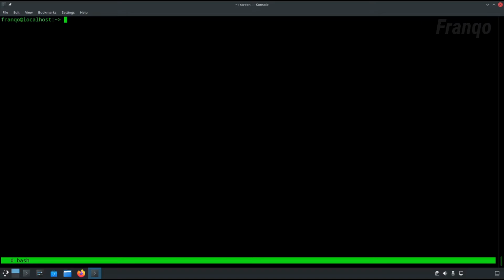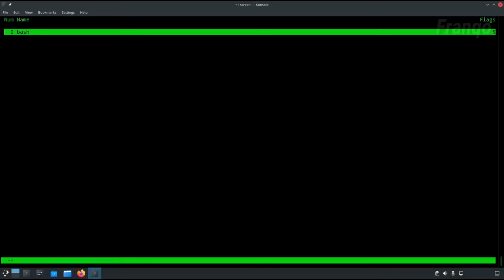Now we have started a second screen session, and I'll list it here. And there's only one screen. The other screen that we had detached from is still running, but we started a new session by creating a second screen session.